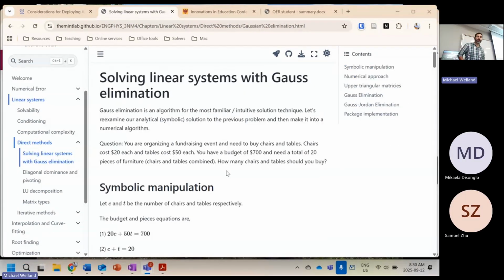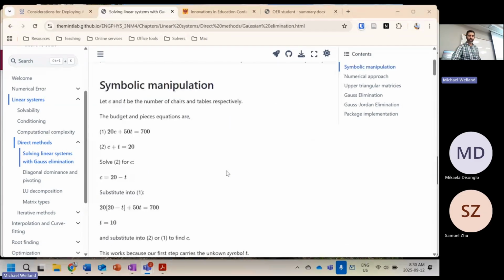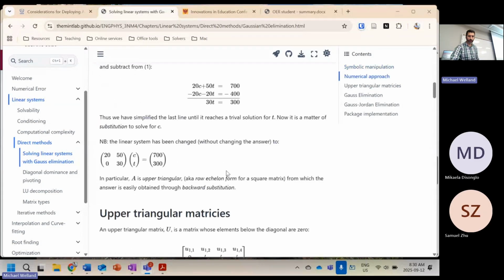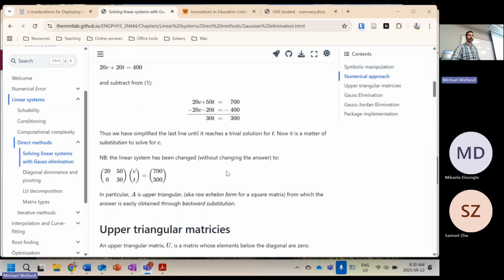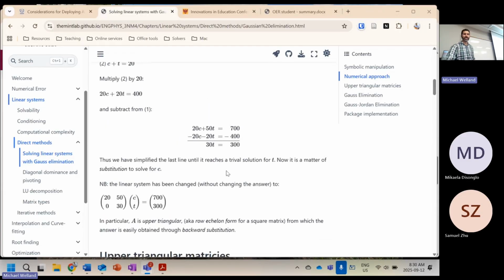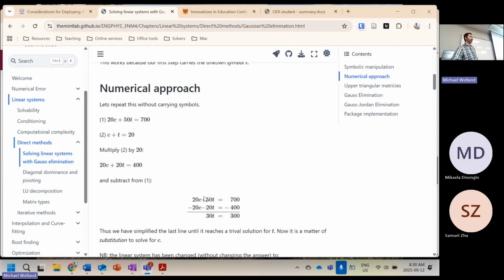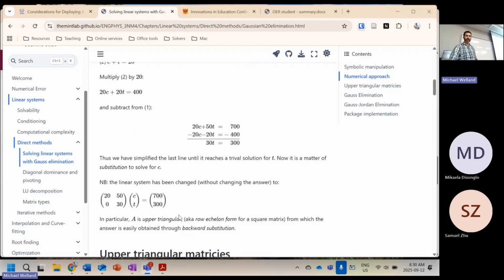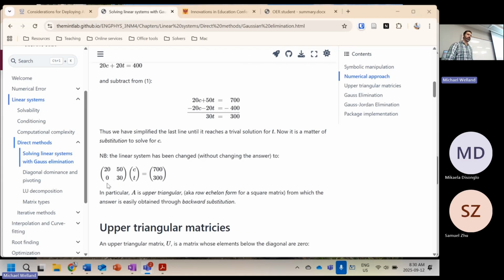So where last we left off, we started talking about Gaussian elimination. How far did we get? We got to upper triangular matrices, right? Okay. So just as a reminder, you start off writing your equations in matrix form, and then you go through and do your row by row operation, right? You take the first one, you say, okay, I want to eliminate this C variable. What do I have to do? I have to do 20 times the lower equation, subtract those, and I get that. And when you look at the matrix equivalent, what you're doing is zeroing out these columns here, right?